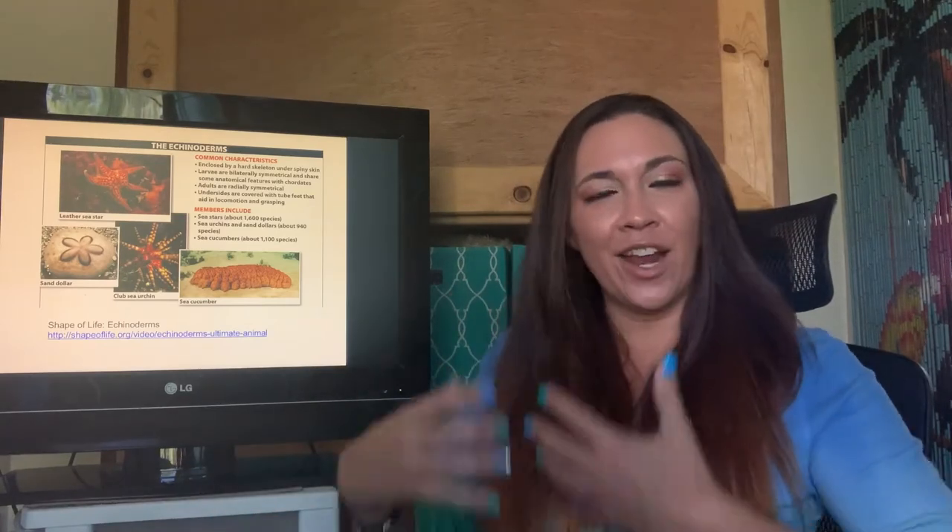Echinoderms are enclosed by an exoskeleton, but they don't have much on their inside body. They have what's called a water vascular system. Remember the vascular systems we talked about — open versus closed, with fluid circulating all over the body? These guys don't have any of that fluid. They actually use water itself and do most things through simple diffusion — diffusing oxygen to all their tissues via this water vascular system. They also have a hydrostatic skeleton where bringing in water pumps them up to provide structural support. Besides their exoskeleton, they really don't have much going on inside.